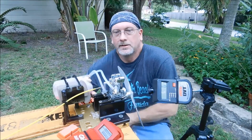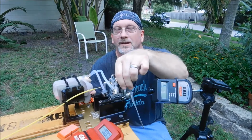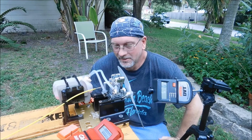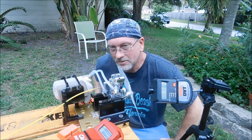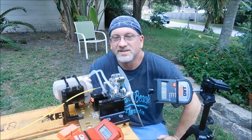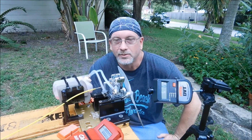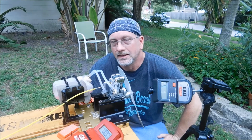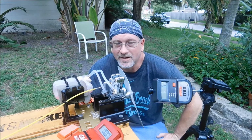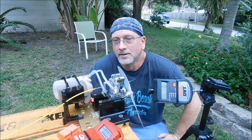Okay, so this Saito FA-30S is a wonderful engine, beautiful engine. Unfortunately, like so many engines lately now, it doesn't have a throttle stop screw, letting me just set that to a point where I can pull it down to a consistent low idle. So trying to find the minimum RPM on this thing is going to be a little bit challenging, because every time I go just a little bit too far, it dies on me.